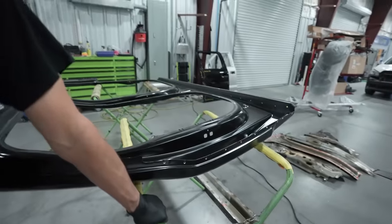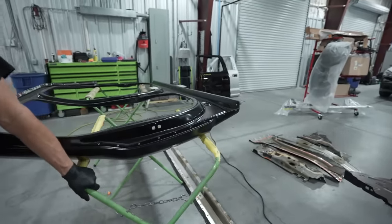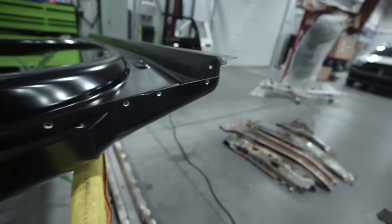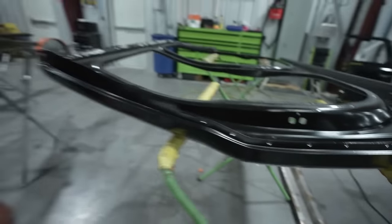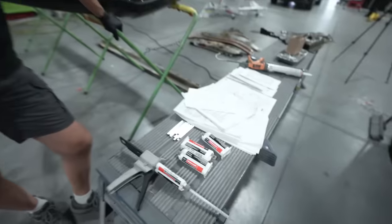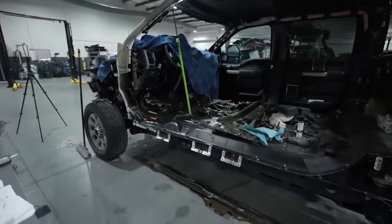You see here, we have the whole uniside. He's got it already drilled out, because you saw in that other video I showed you the clips, he was drilling out all those rivets that the factory puts in there, and that's how this thing is going to go together. So this thing is also glued together as well as riveted, right? What do you got done so far? You have it all taken down and ready for the panels to go in?